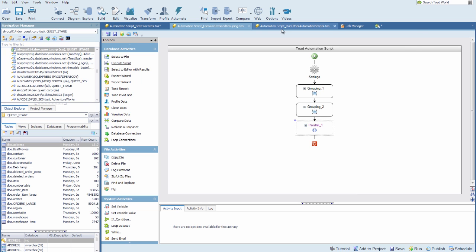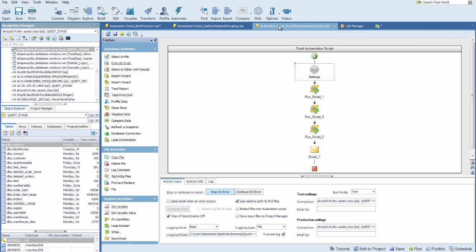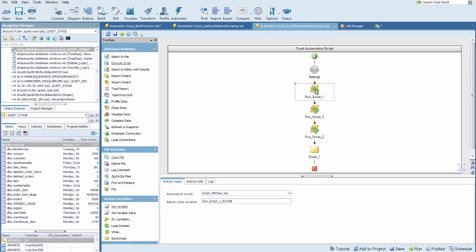I also like to use the run automation script activity. So here we're using our own code over and over again. So you can add running a completely written automation script. And you can also control the sequence of execution. In this case, this script will run completely, and at the moment it is done, it will open up and run the next script. So they're very tightly scheduled in sequence.